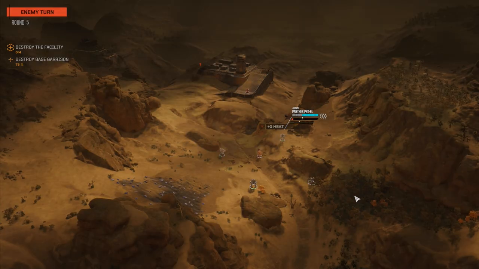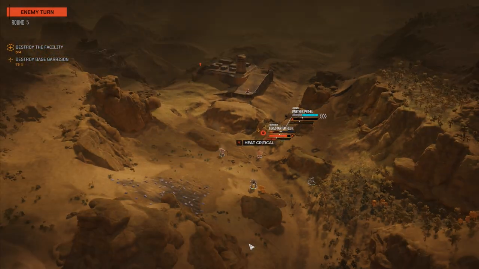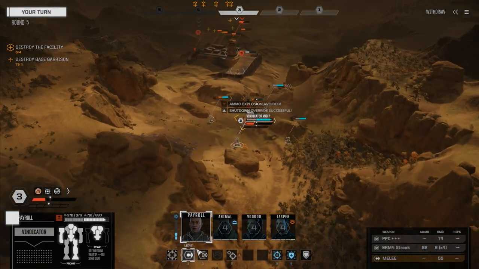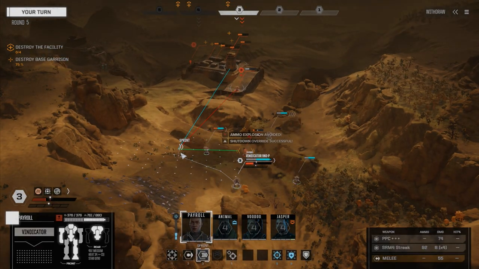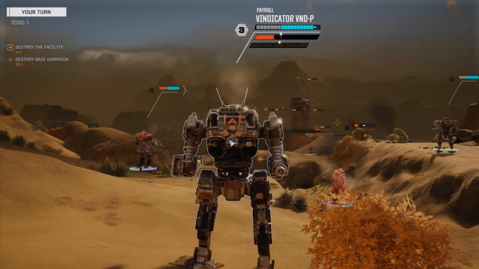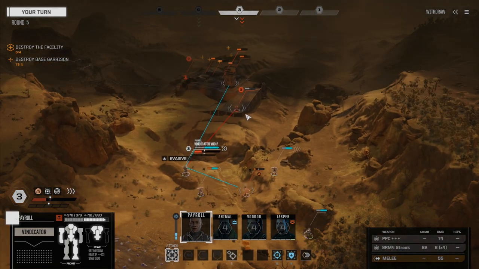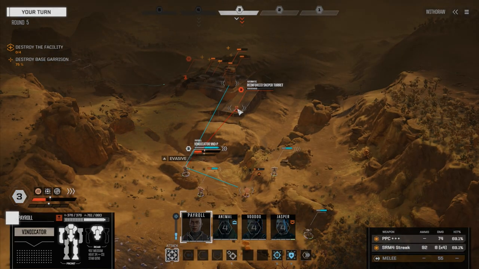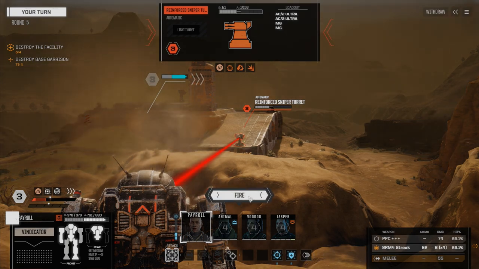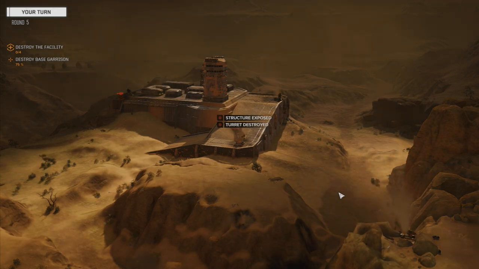Dekka. Good luck, buddy. So now I got a hard question here. We're going to move to here. Understood. I don't think I can fire both my weapons. Yeah. So we're just going to fire the streak against the turret. Okay, I'm on it. There we go.